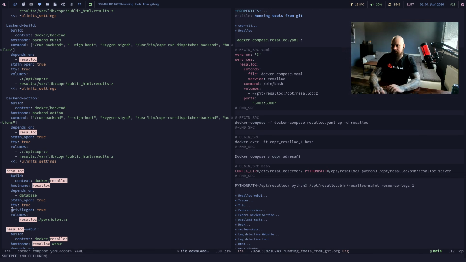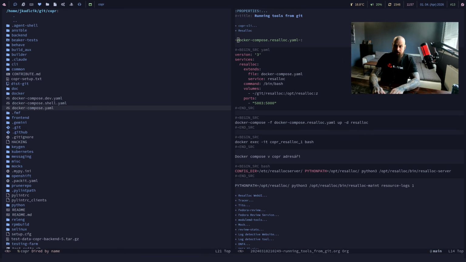And I have the resalloc node here. So what I usually do is that I put this Docker Compose resalloc YAML next to this.